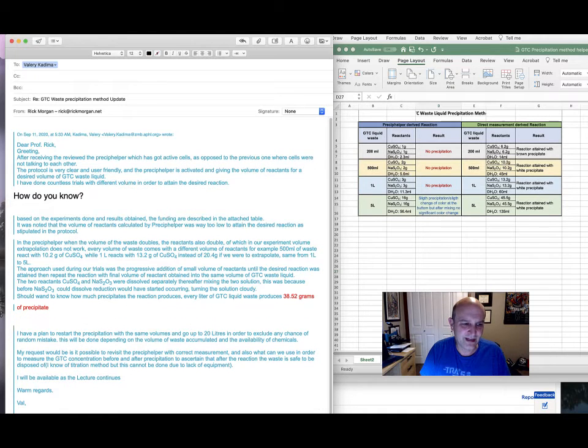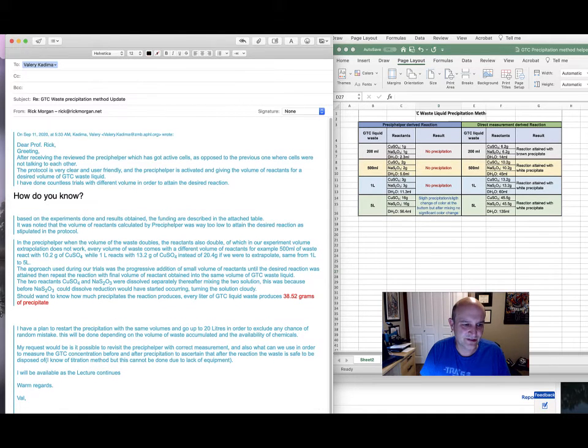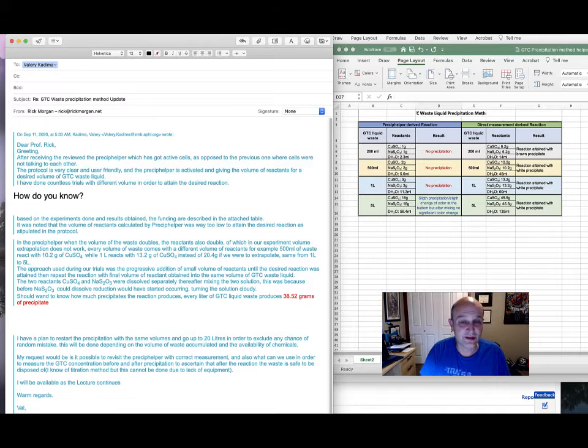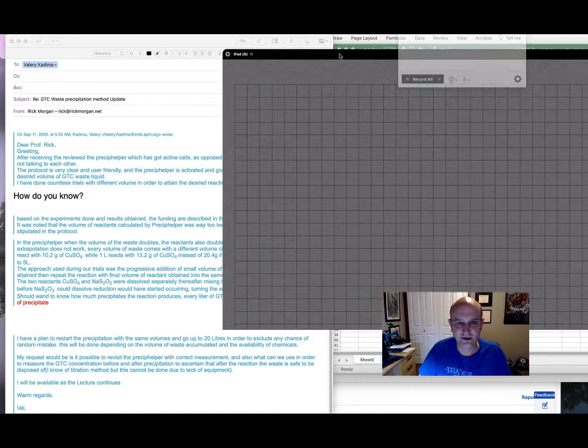Now, it can't really be 38. That would be a lot. That's 38 grams per liter, or 3.8%. It could be that much, but if that's wet, it's probably more like 20 grams per liter. But let's take a look at what that math means here, and just take a quick look at something.